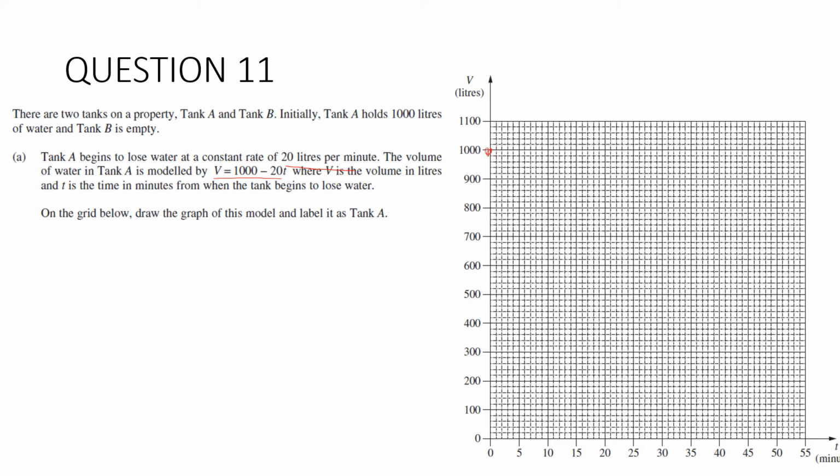So we've got an initial starting point of 1,000 litres, and we know it's losing water at a constant rate of 20 litres per minute. That's going to be a bit tricky to graph per minute, so let's choose something a little bit bigger. Let's try T equals 10 minutes. V would be 1,000 take away 20 times 10, which is 1,000 take away 200, which is 800. So after 10 minutes, we're going to have 800 litres. Now we could continue to plot more points if we wanted to, but basically drawing those points into a line, we have got our straight line relationship and we've labelled it as tank A.